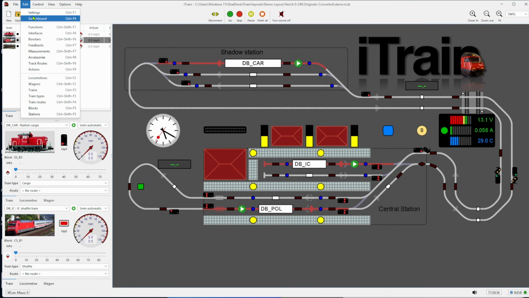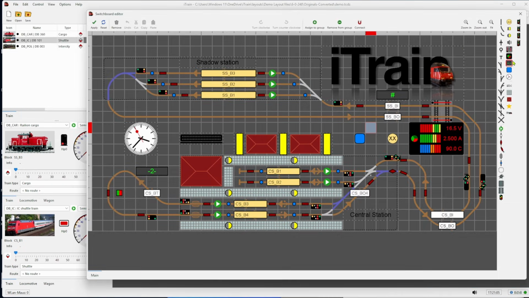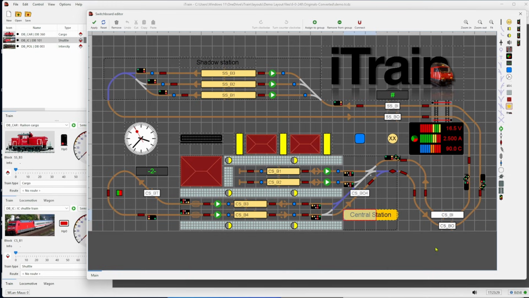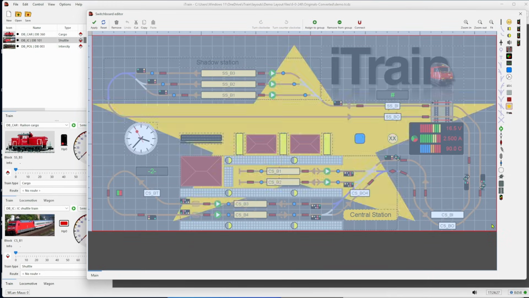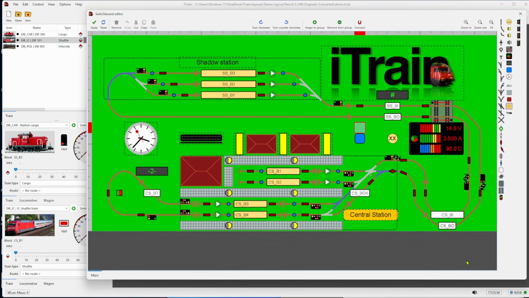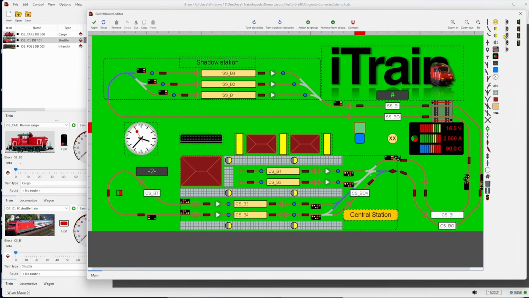Within the switchboard editor, in addition to the measurement tool shown earlier, there's another new tool called the shape tool. This is a great addition for those that like to customize, allowing you to draw shapes to brighten up your layout and create colourful backgrounds. A very useful addition if used judiciously, because it will hide the grid. For Spanish users, there's a new set of RENFE signals available.